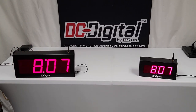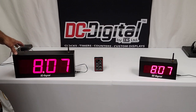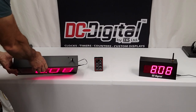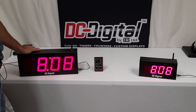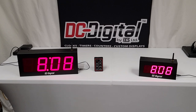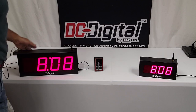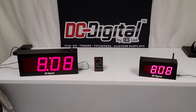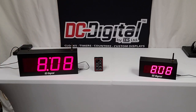We're back in time of day mode. All of our DC-40s and DC-25s can be handy box or four-square cover electrically mounted. They come in an all-aluminum bent case and also come with 120-volt, six-foot power cords with 12-volt conversion wall adapters, so you have low voltage going into your timer. The DC-40 can be viewed up to 200 feet away, and the 2.3-inch DC-25 up to 120 feet away.